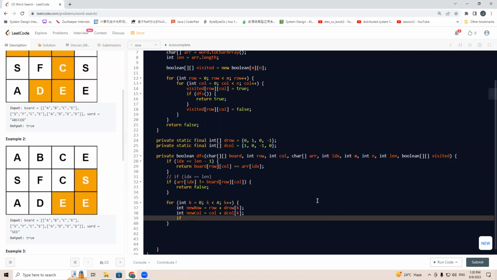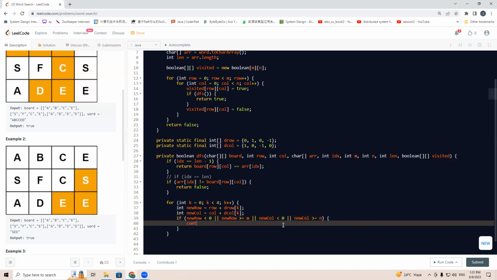The first thing is if new row is smaller than 0, or new row is greater or equal to m, or new column is smaller than 0, or new column is greater or equal to n, that is out of bounds, so we continue.